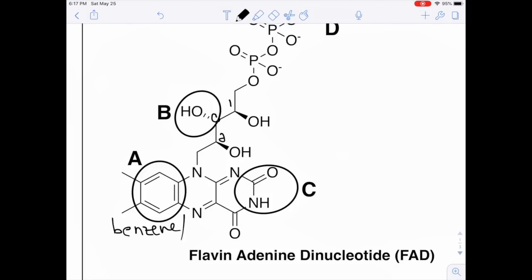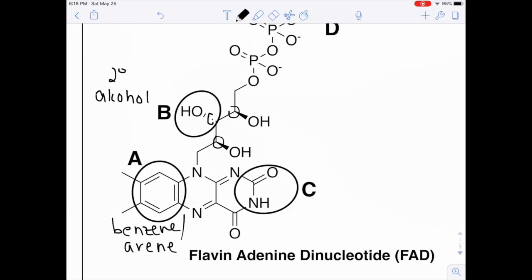Okay, and sometimes benzenes are also called arenes, A-R-E-N-E, okay? So B is going to be an alcohol, okay? So an alcohol is a carbon to an oxygen to a hydrogen. So alcohols have to be further classified because there are many different types of alcohols, and we classify these alcohols based on the carbons that are directly attached to the carbon in this functional group. So most people think that OH is an alcohol, but really it's C-OH, which is an alcohol. So the carbons attached to that carbon would be this one over here, that's carbon number 1, and that would be carbon number 2. So that's what we're going to call a secondary alcohol, okay?